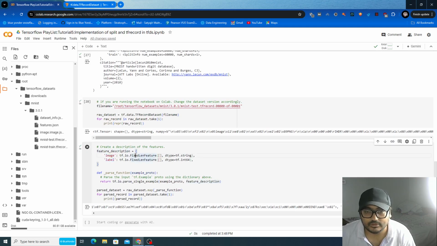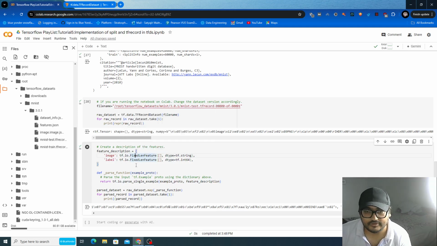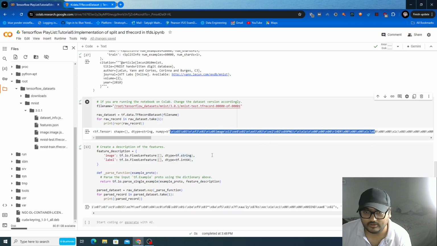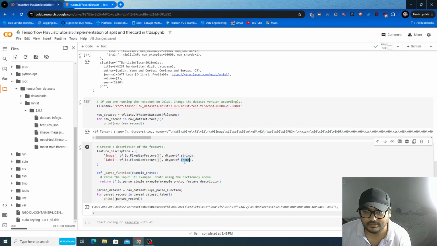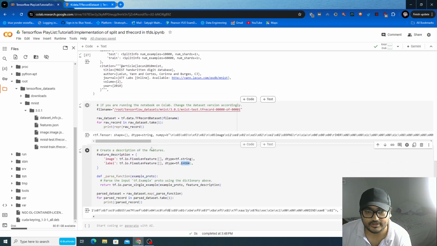And as we know that these are all fixed length, so tf.io.FixedLenFeature. For the first one we are mentioning the data type as string, and for the second, label, we know that the data type is integer 64, right? And then once your feature dictionary is ready, we have to pass this to a parser.